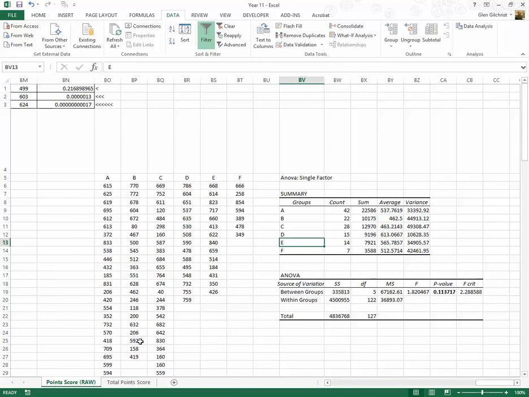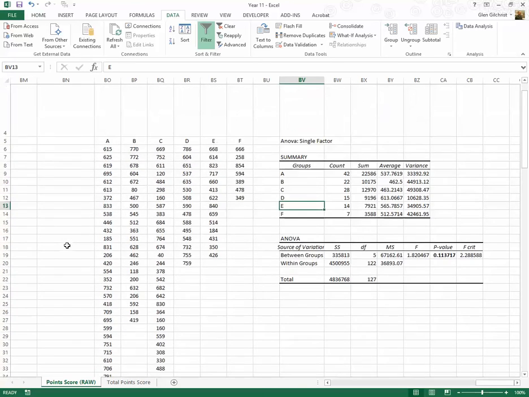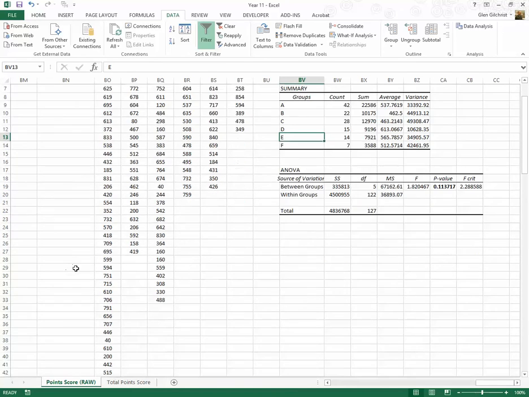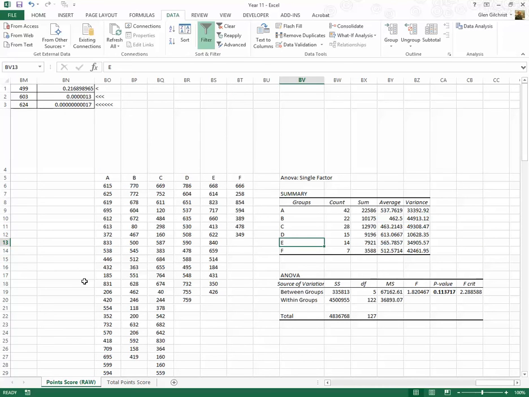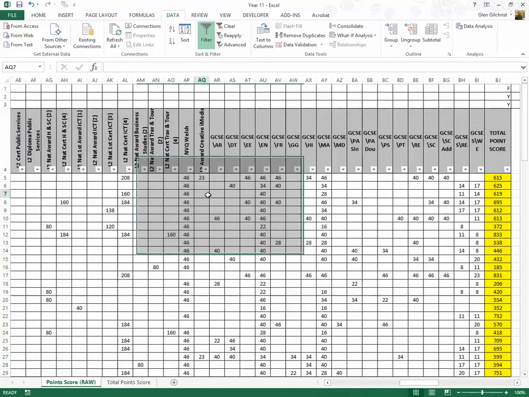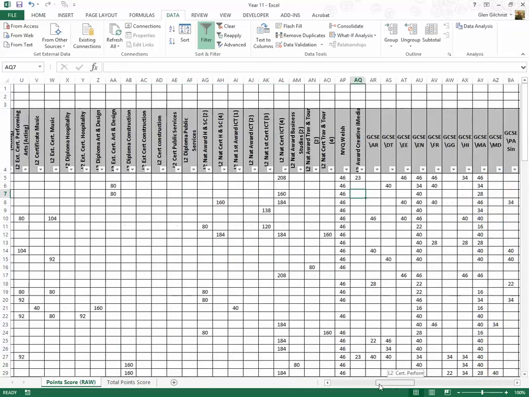However, all of that analysis is quite easy, I suppose, but if you were doing this per subject, or for other multi-level factors, it actually becomes quite difficult to do in Excel. Excel really isn't designed for this significant statistical analysis. So there is another tool that we can use, and that tool you have to pay for, I guess. So if you don't have it, it won't help you. But the tool I'm going to use is called Minitab.